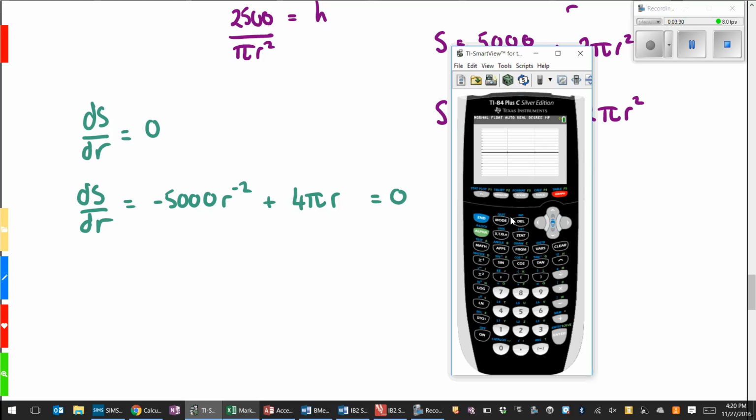And it looks like nothing's coming up. Now that is not because nothing's working, but because my window settings are going to be wrong. So we go to window and let's change something. We don't need to go below 0 for x, because that would not be a cylinder, but we can maybe go up to 10 for r. And let's try, well, the volume, just give something a go. Let's try the 5,000 and see what that does.